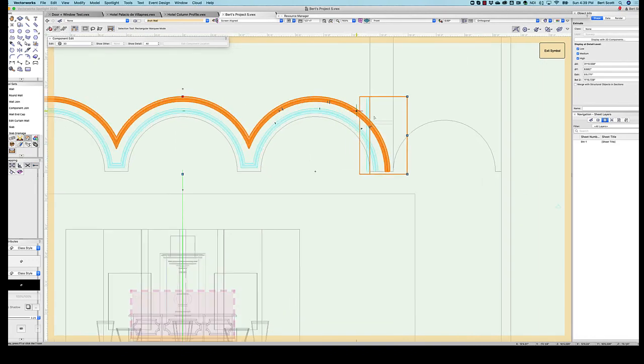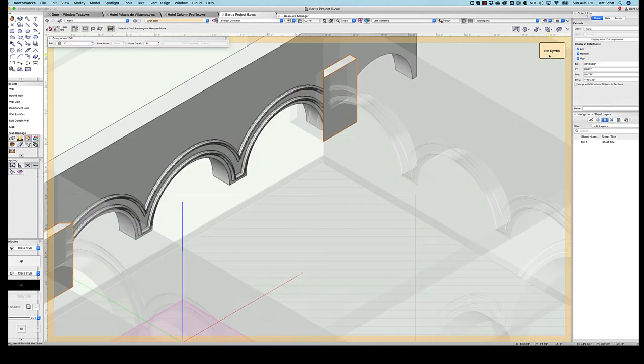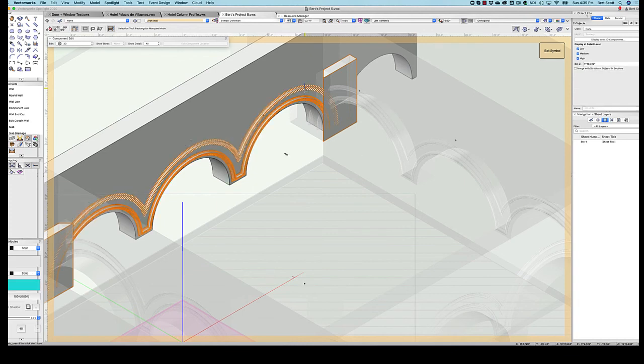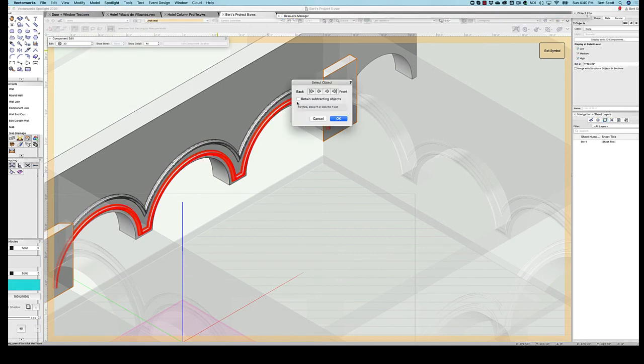I need to get it past this point right here, so that if we go into here, you can see what's going on. So if we select that and one of the pieces of molding, we can only do one at a time, and do a model subtract solids, and we want to retain the subtracting solid because we want to use it again.